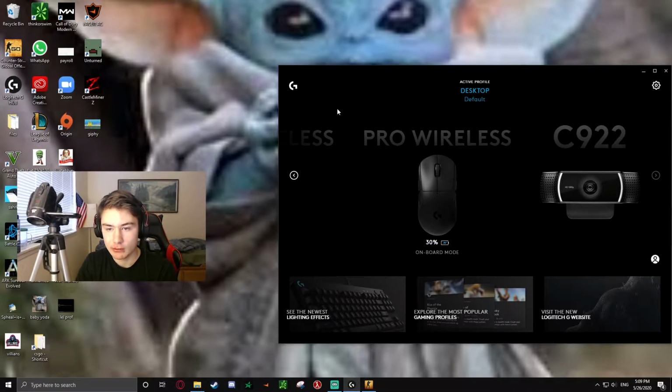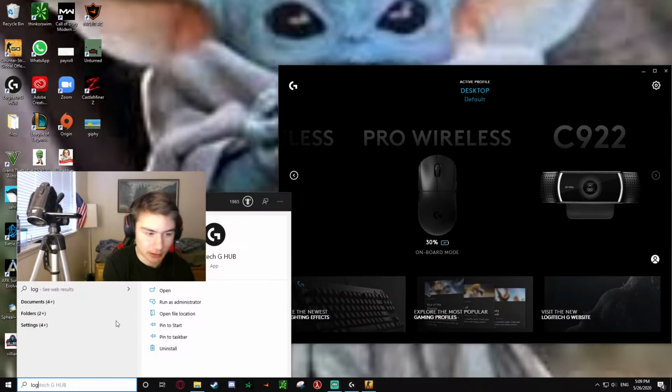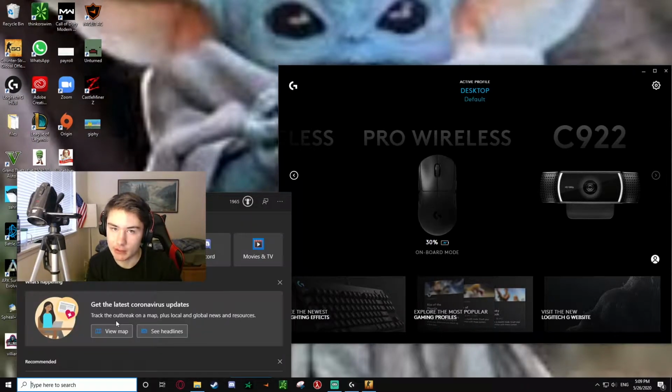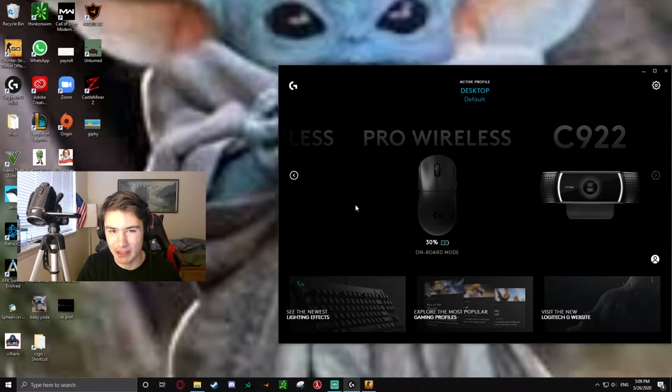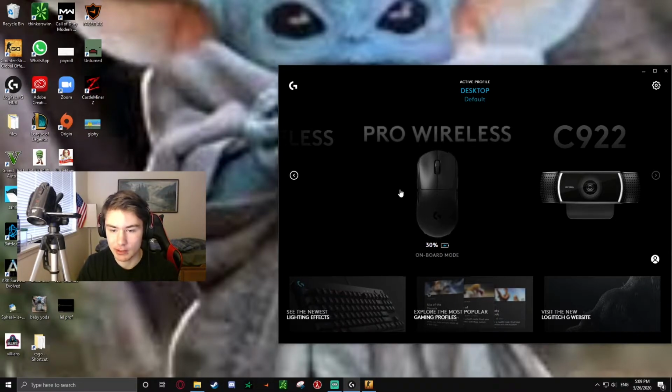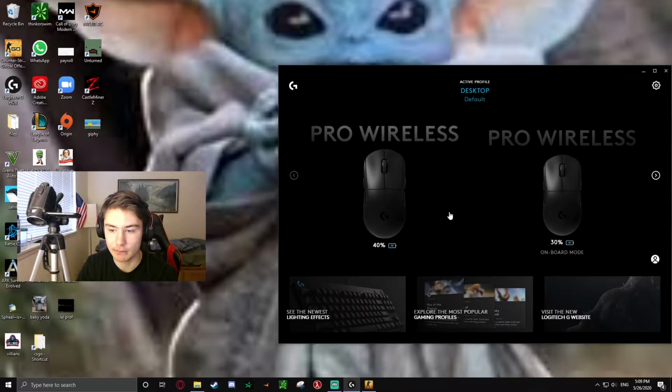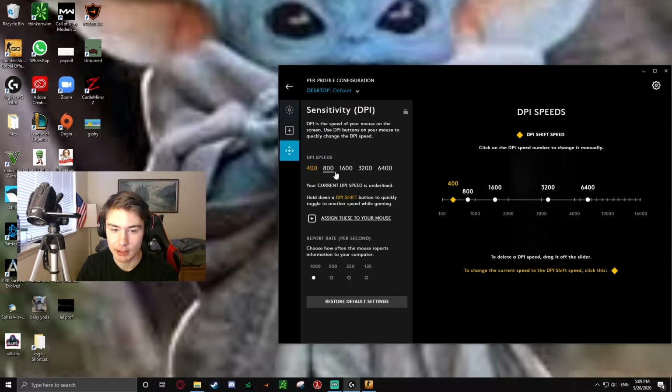So going into my Logitech G Pro wireless settings, how you get here is the Logitech G Hub. You can type it in right here. Just type in Logitech and it'll show up right there. If you don't have that installed, I'll leave it down in the description below. If you have a Logitech mouse, this is what you should be using, for at least mice from the past, probably like 7 years or something. They'll probably have a setting for this somehow. There's another software, I think, as well. But as you can see, my Pro Wireless is right here, and then my webcam's right here. The only reason they show two of them, don't worry about it, it's from the firmware update that they just installed. It's charging right now, so I'm just like this one, and then go to sensitivity.